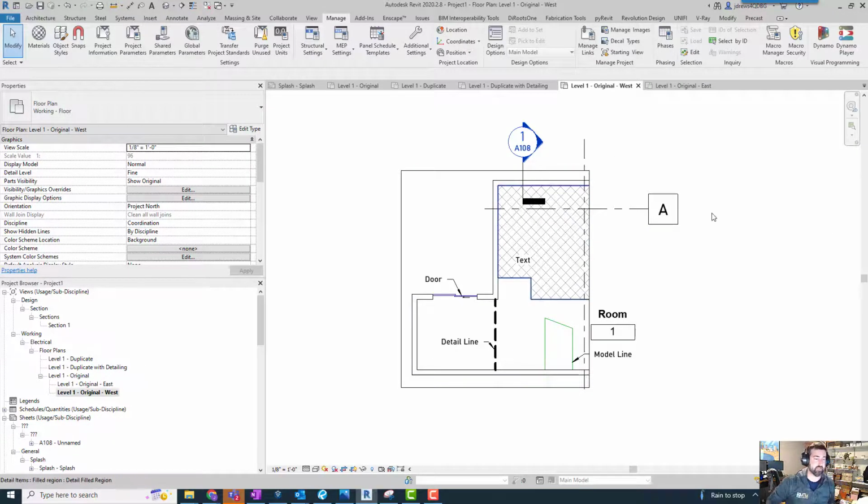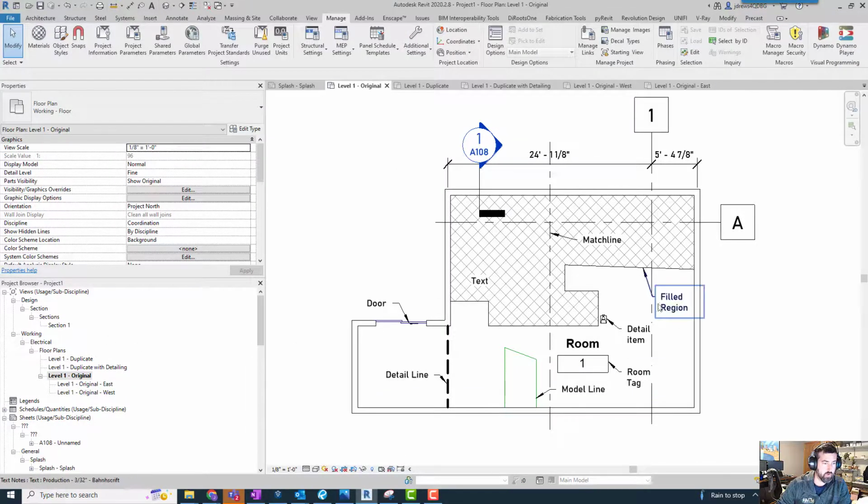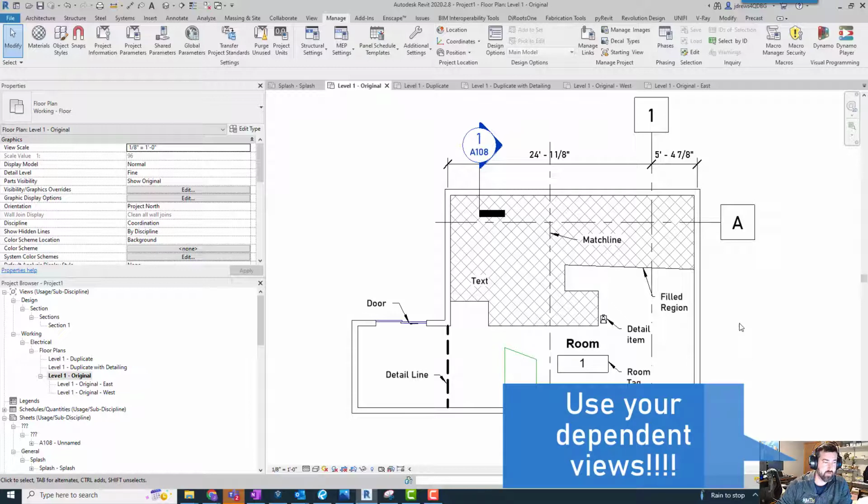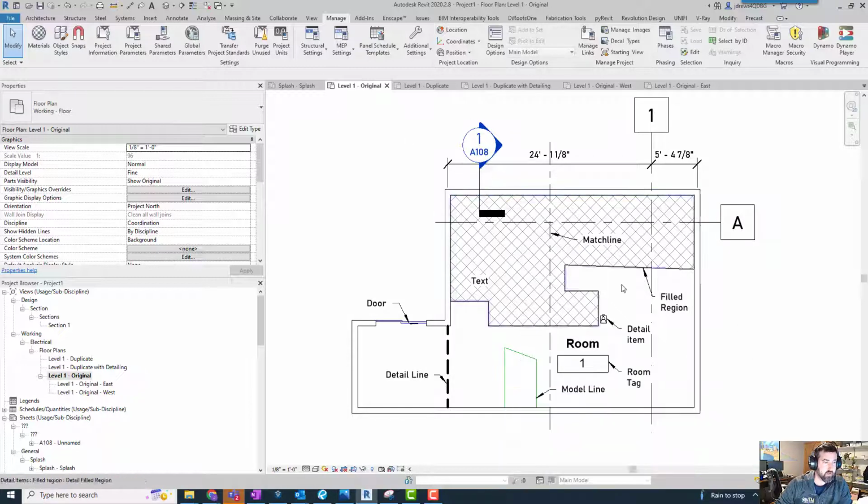So this is definitely how you're going to want to split up your views. If you have east and west or quadrants or anything like that, it makes it really easy. You can draw everything on one overall view, and then essentially you're making little windows, similar to AutoCAD terminology where you're creating viewports.